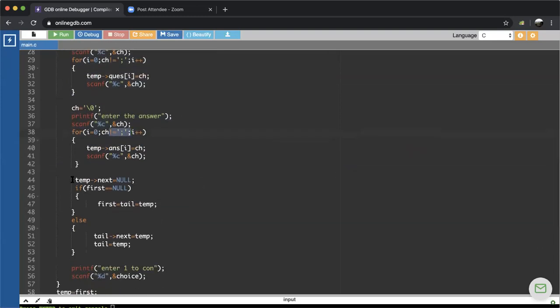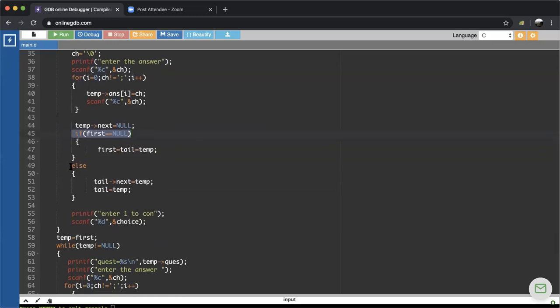Okay, then temp's next is null. So I've created a new temp. I've given the question, I've given the answer, temp's next is null. Now it's going to check whether first is equal to null. No, first is not null. First is already created. So it goes to the else part. Now what does it do is, tail is going to be again the first node, right?